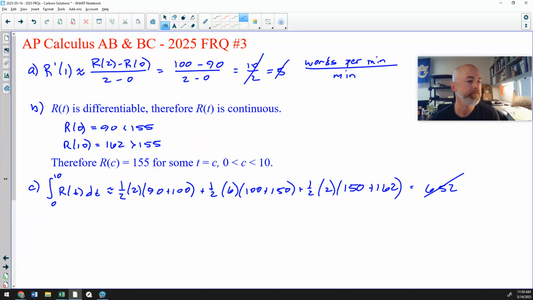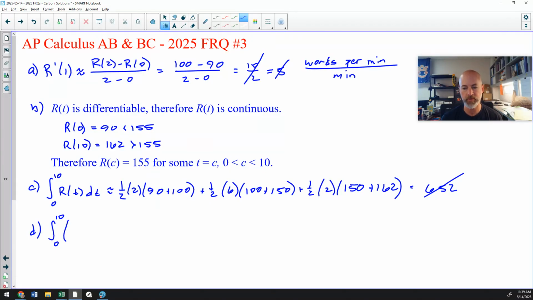Number D. A teacher also starts reading at time 0 for the next 10 minutes. The rate at which the teacher reads is given by that function. Based on this model, how many words has the teacher read in 10 minutes? Okay, so W of t is in units of, let me double check this, words per minute. We want the actual number of words. So we need to compute the definite integral from 0 to 10 of that function W of t.